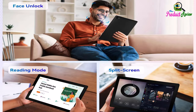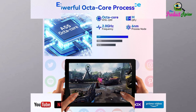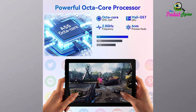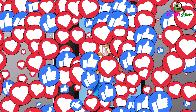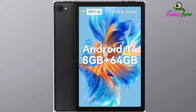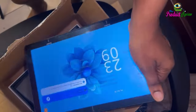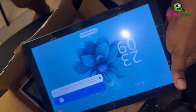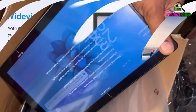Long-lasting battery and 5MP plus 8MP dual camera. The 10-inch tablet is powered by a long-lasting 5000mAh Li-On battery that easily gives you up to 8 hours of reading, browsing, watching movies, and playing games, giving you more time for entertainment and surfing the web. The Android 14 tablet is equipped with 8MP plus 5MP cameras, which allows you to freely shoot people, sports, snow, and more.